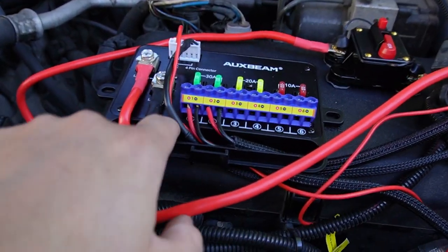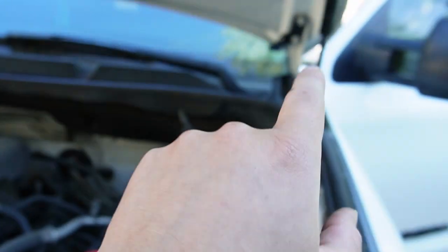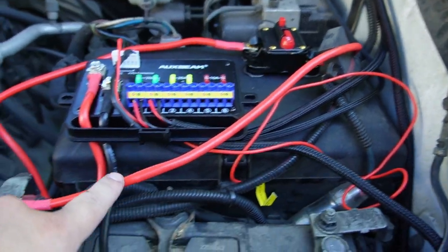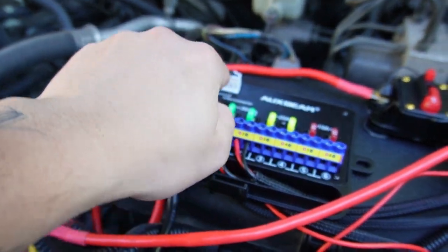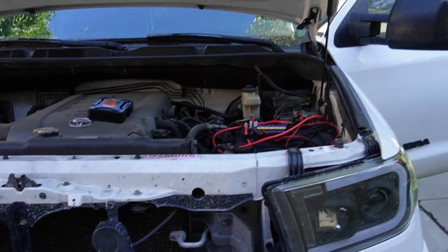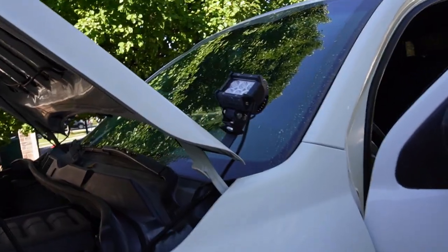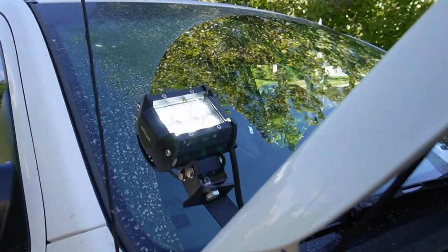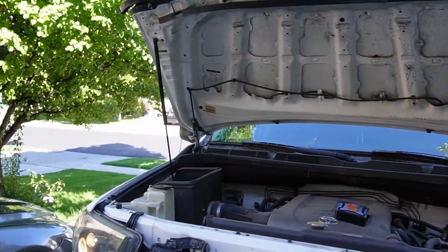In output one we've got the left pod light, output two the right pod light. I made one wire just a little too short, so I'll remake that harness to get right on one and left on two. Positive is routed to the relay switch then to the battery, ground is connected, both plugs are in — one in the fuse box, one inside the cabin with the switchboard. Let's test it: turn the key on — look at that, the left pod light is on!